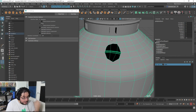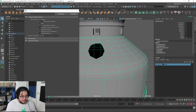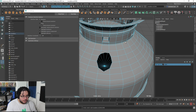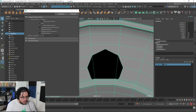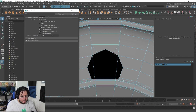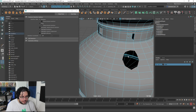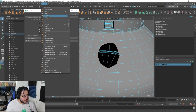Now again, another thing I'm a little bit worried about is that the mirror is going to add a new edge loop right here down the center, and that's going to make the whole cylinder look a little bit more square. So let's see if we can figure it out without the mirror. Let's go to the top view, and I remember we definitely needed one extra triangle there. Now remember the circularize option that we have. This is where this might work actually. So I'm just going to grab this whole thing, and I'm going to say edit mesh circularize.